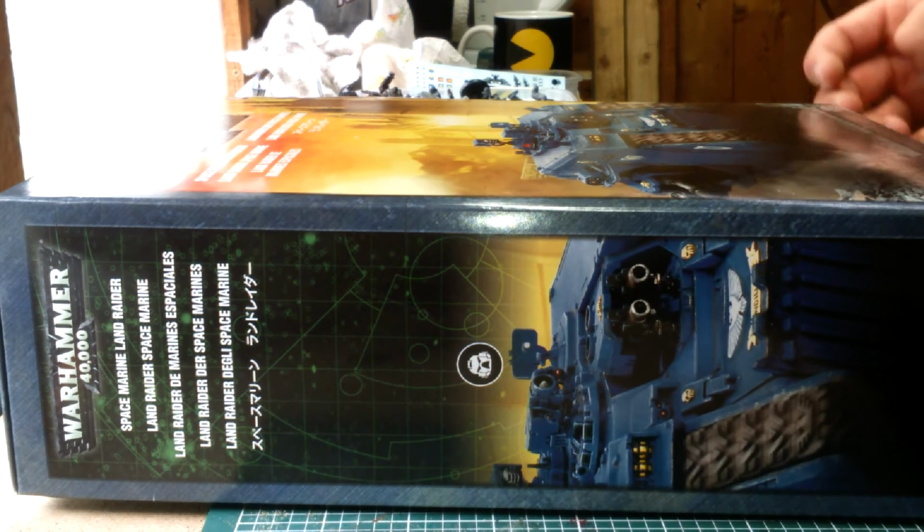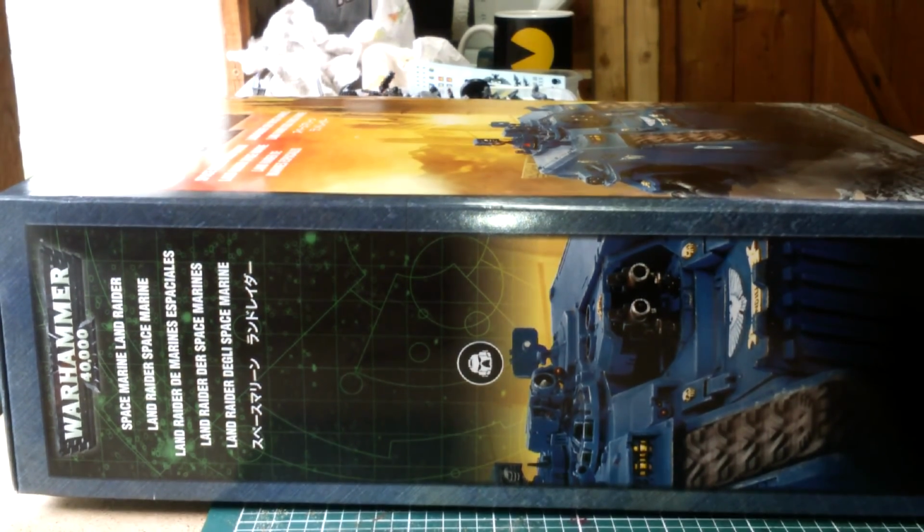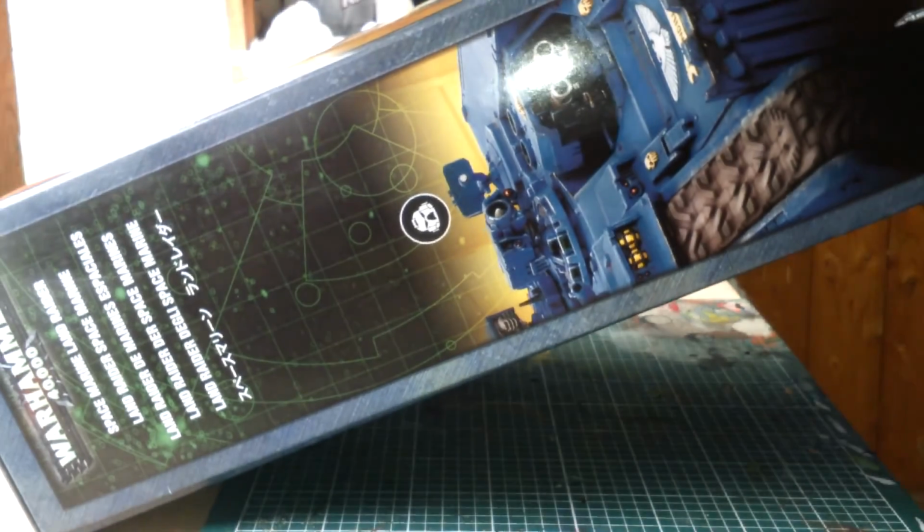Okay then guys, I'm back with another video. This is going to be another build series. The last one I did was of the Trojan, but this one's going to be the Land Raider kit. It's a pretty big box actually. It's what I think is the same size as Battle Force boxes.